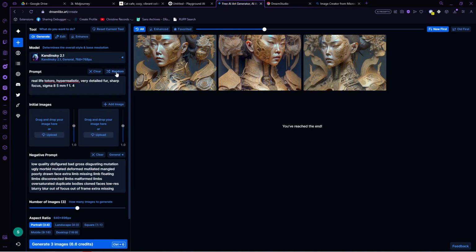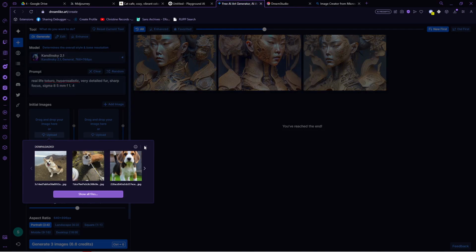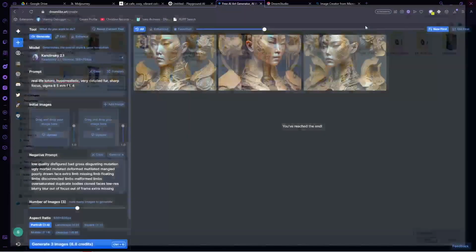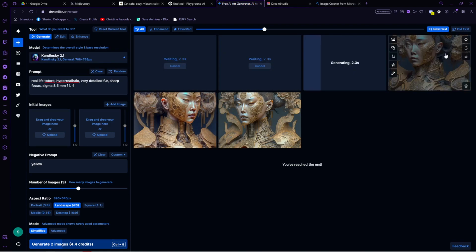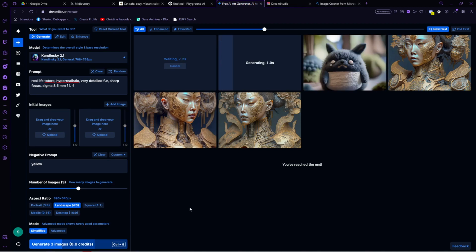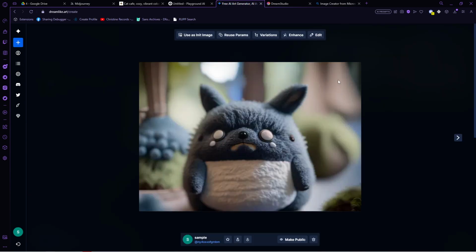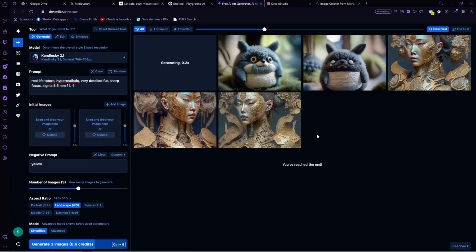You can also use this random button to get a random prompt from Dreamlike Art itself. Below is the image photo where you can upload image references. Negative prompt is where you type in elements that you don't want in your photo. Here, choose the number of images that you want, select its size, and then click on this generate button. By the way, this is the amount of free credit that you can use for free. Just wait for it to load, and as you can see, this is the image that the Dreamlike generated.